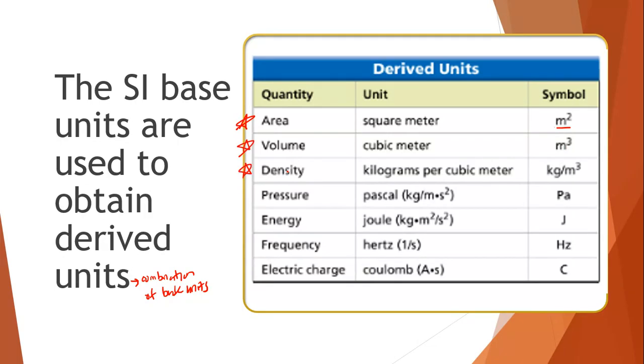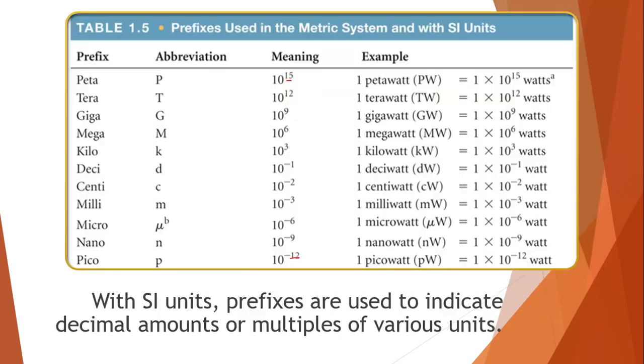Density is technically going to be mass divided by volume. So we have that base unit of mass divided by that base unit of length cubed. We'll also talk about pressure this year, and we'll learn that the SI unit is called the Pascal. And then we will also hit on energy, which its unit is joules, and we will also use kilojoules when we get to our thermochemistry unit.